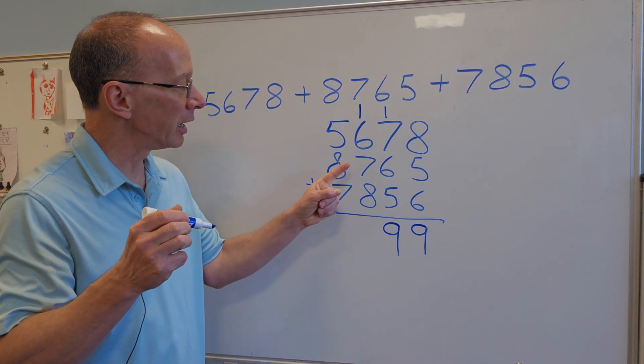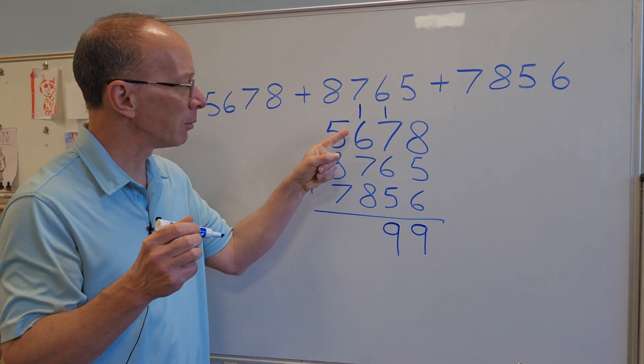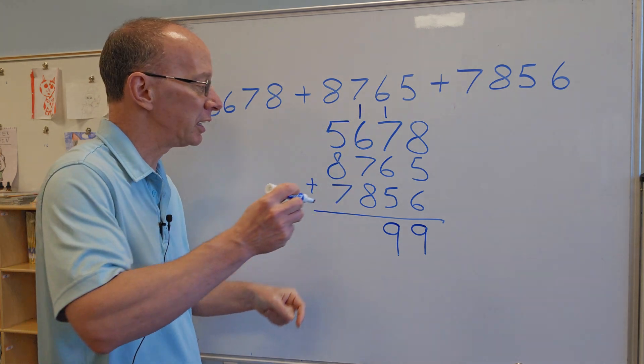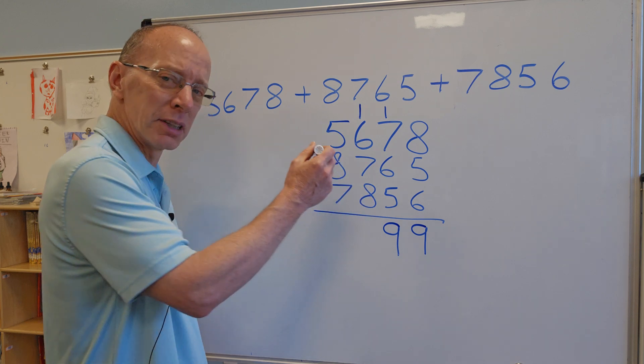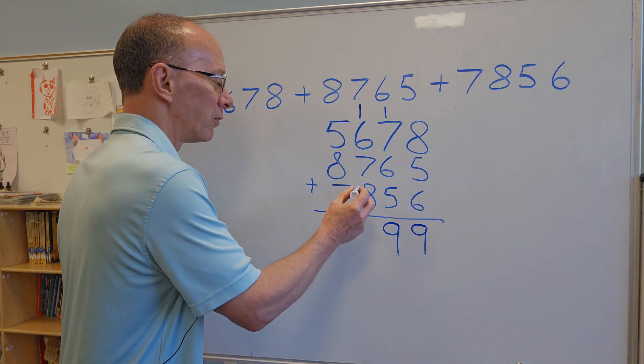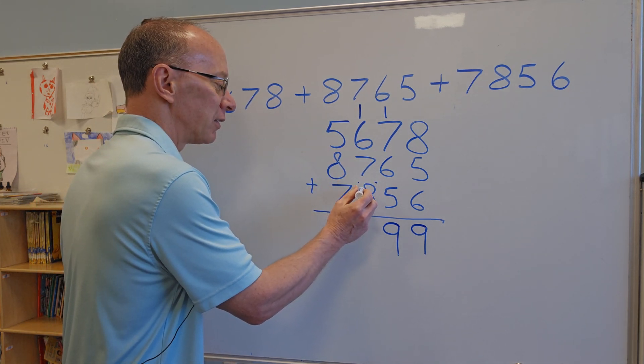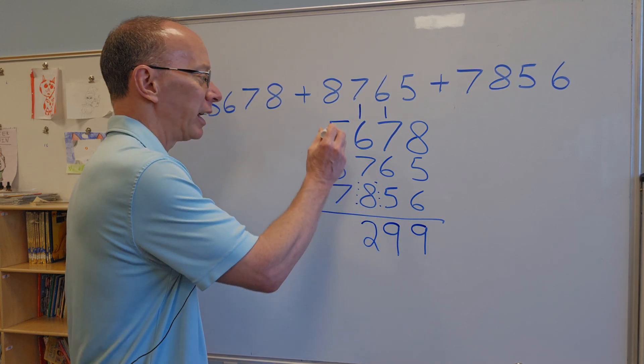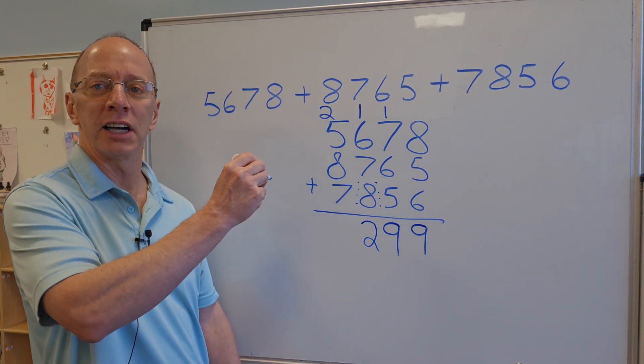Again, I'm going to go ahead and maybe I'll do a double fact. 6 plus 1 is 7. 7 and 7 is 14. And then I'm going to add 14 plus 8. And so I'm going to use dots. Dots kind of help me. So 14, 15, 16, 17, 18, 19, 20, 21, 22. So I put the 2 right here and the other 2 up here.